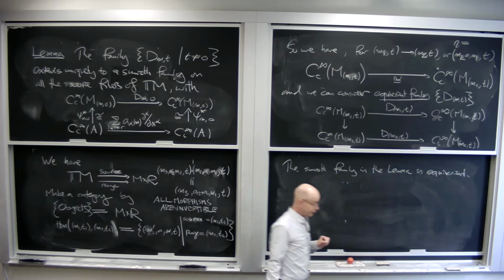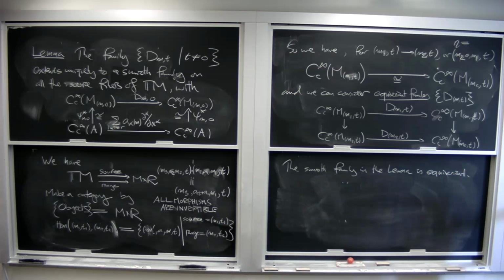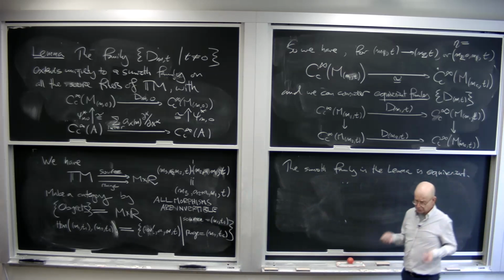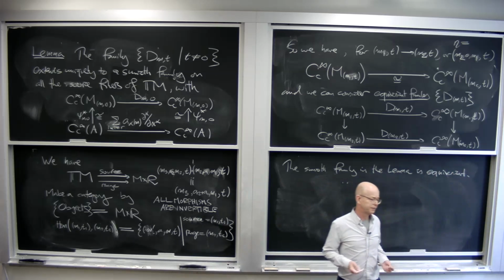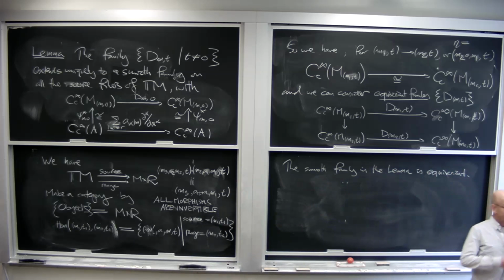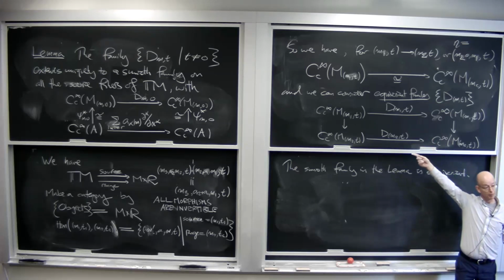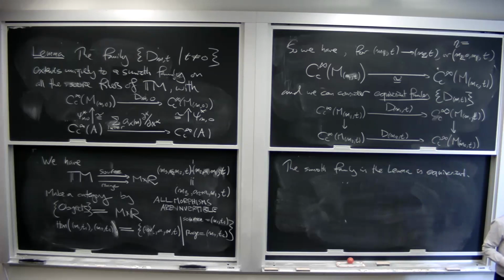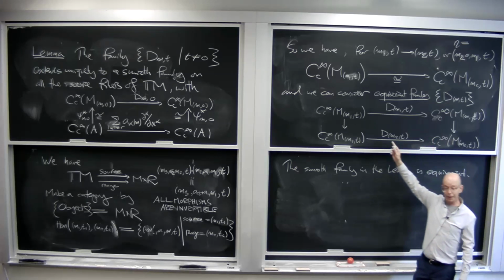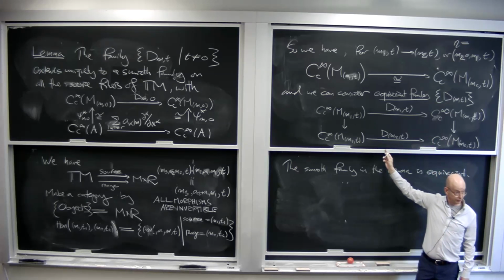First of all, when t is not 0, all of these operators that we built are all basically the same. For a given fixed t, as long as t is not 0, and any m1 and any m2, there's a unique morphism from m1,t to m2,t, which transports the operator on one fiber to the operator on the other fiber. So they're all canonically identifiable with one another. That's what it means for a family to be equivariant away from t equal to 0.